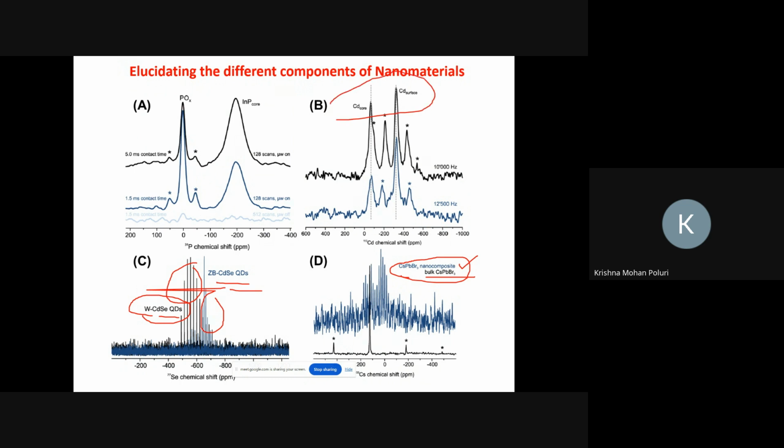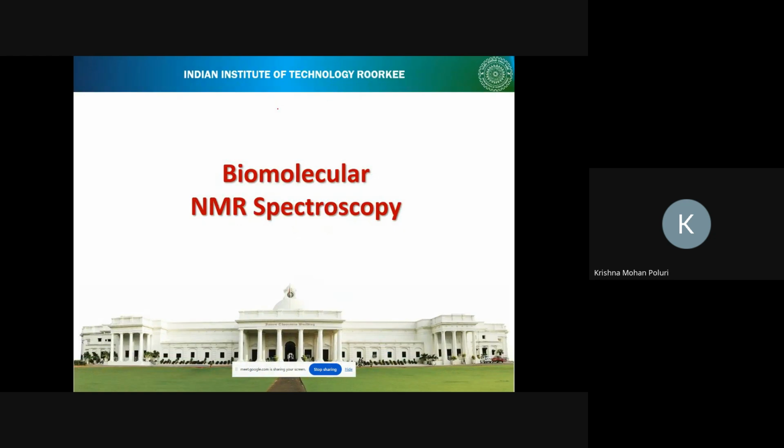Similarly, these are cadmium core shell nanoparticles. You can also tell whether cadmium is present in the core or on the surface. Similarly, whether phosphorus is in the core or on the surface. So you have a lot of information embedded in this. As the main topic today, we have chosen that we can tell where the ligand is, and we can even evaluate the sizes of the nanoparticles, and so on. You can do a lot of things using NMR spectroscopy for nano also. We do a lot of experiments for nanospectroscopy also.